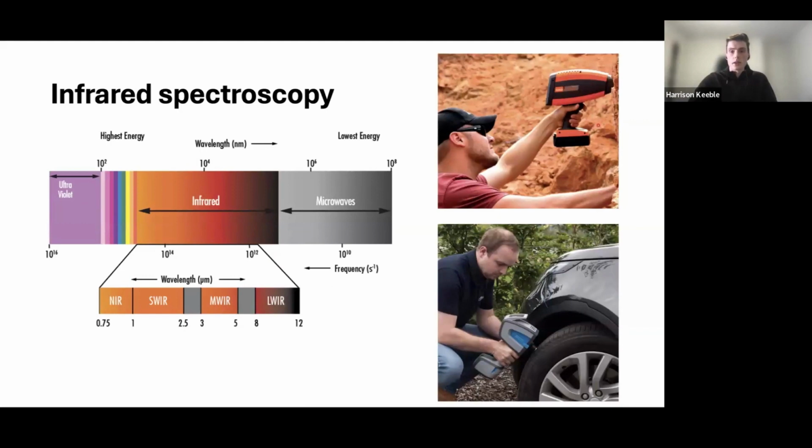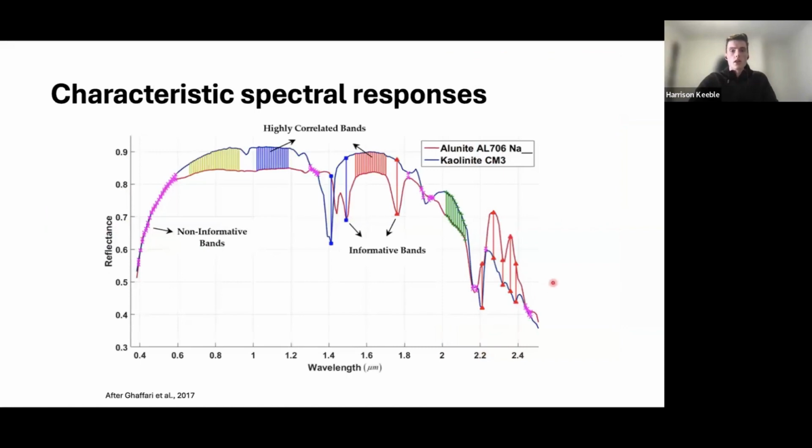Commonly within geology, you'll see that it's used like this as a hand analyzing tool. This is Terrascope Halo analyzing this outcrop here. It's also used well beyond geology, particularly here in chemistry, where they're looking at the composition of a tire. Each mineral comes back with this spectrum when analyzed, and there are certain parts of it that are unique to that mineral, so you can distinguish them. This is how we managed to determine between the different oxide species, because they have a unique spectrum.